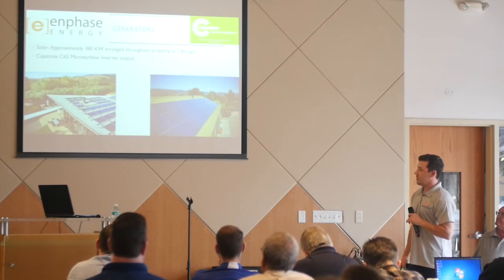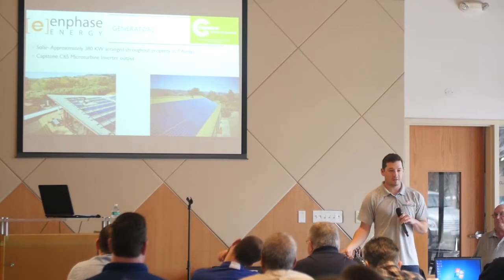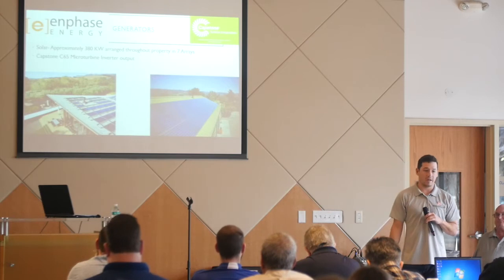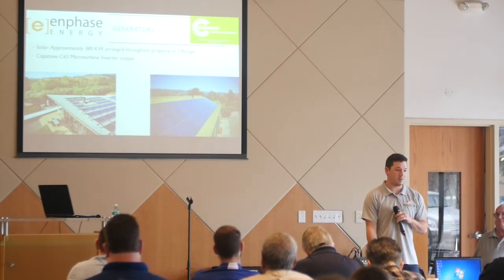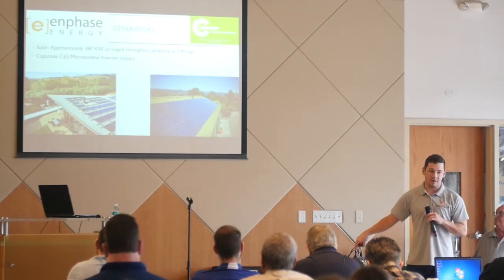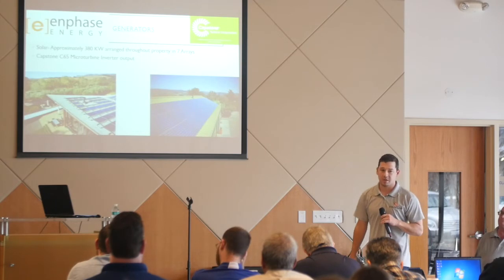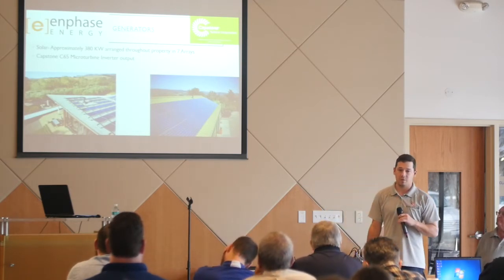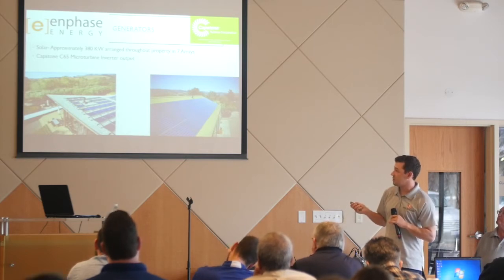So all of those are distributed throughout the property, like I said, and those are all feeding into the microgrid trunk line. So we can then distribute the energy that we've created from solar and use it throughout the property. We're very solar rich on the north side of the property and very load heavy on the south side of the property. So we're distributing all of that generation down to where we actually need the energy and then charging and discharging batteries throughout. So we also have a Capstone C65 micro turbine.